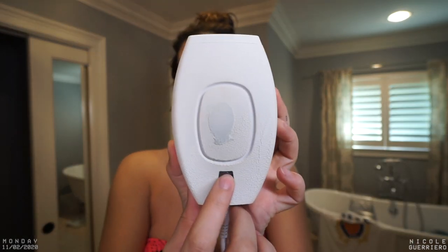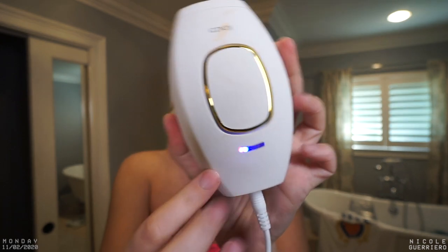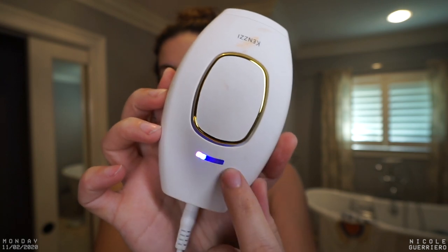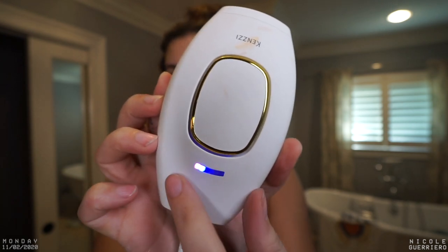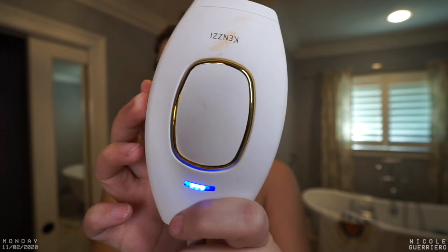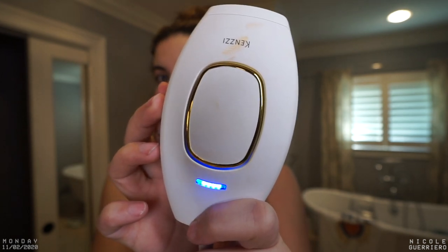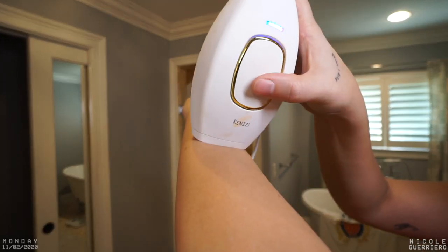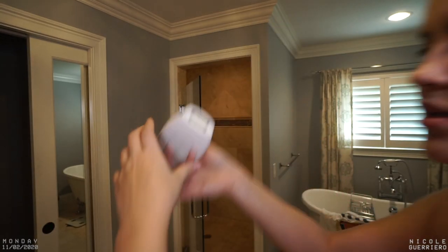This is your power button back here, so I'm gonna go ahead and turn that on. You will see your lights turn on here and you'll hear it. So you can go from 1 to 5. 5 is gonna give you the best results. It's on 2 right now. My underarms are pretty strong, so I'm gonna crank this guy all the way up to 5. And then it won't fire unless it's touching skin. Boom, easy peasy. Push it. And then you're just moving it up, trying to hit all the places that the hair grows.